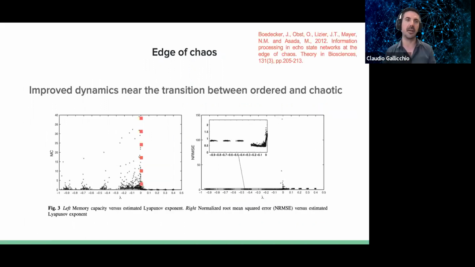The other concept is the proximity to the edge of chaos that I mentioned. Long story short, close to the edge of stability, the performance of the system, for example the ability to recall previous inputs, is maximized. The way to compute the proximity to the edge of chaos is to compute the maximum local Lyapunov exponent of the reservoir system from a dynamical system perspective. This is what is indicated in this image here with lambda. When lambda is smaller than zero, you have a stable system. When lambda is above zero, it is an unstable system. So what we want to achieve is a configuration in which lambda is close to zero. Why is this difficult? Because this lambda also depends on the input. It's not just a design stage where you can set lambda close to zero. This is just the difficulty that you can have.